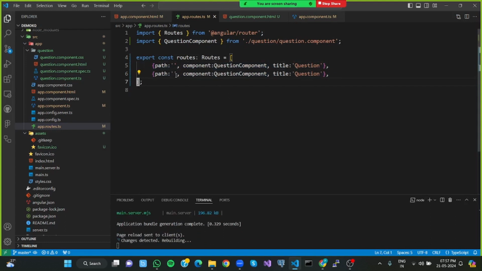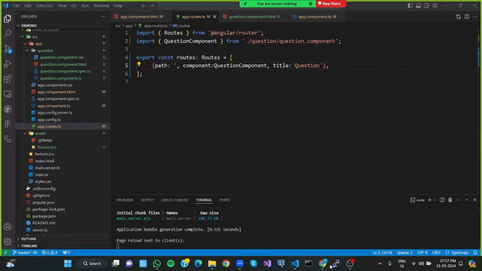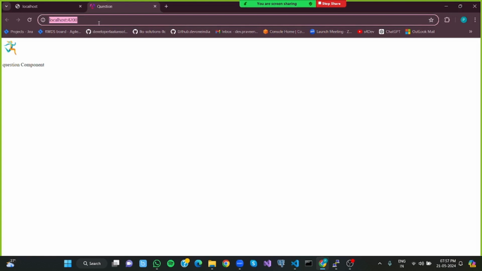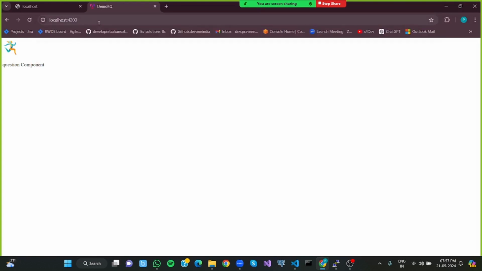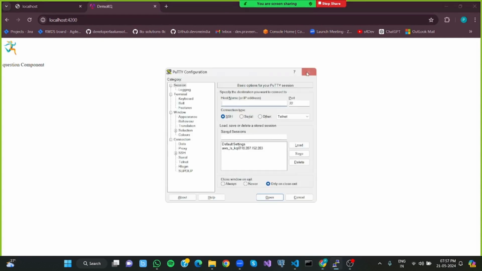So we can keep only one component. So now if we go and see the thing, the question component works and the header is over here. If you navigate to another one also, it will redirect to here.